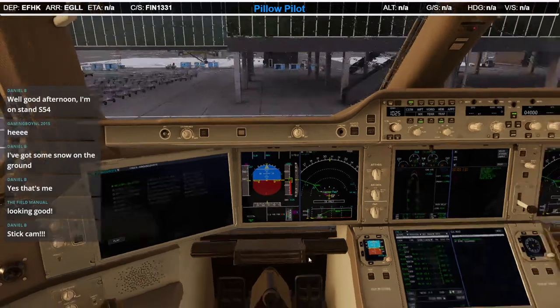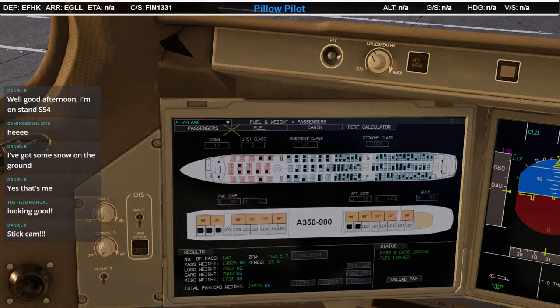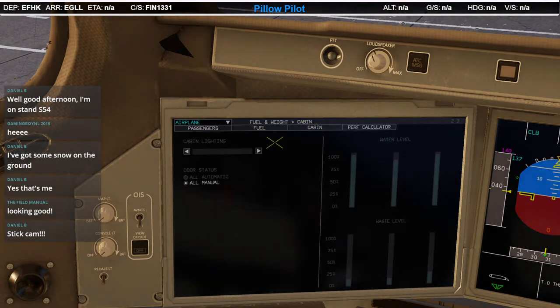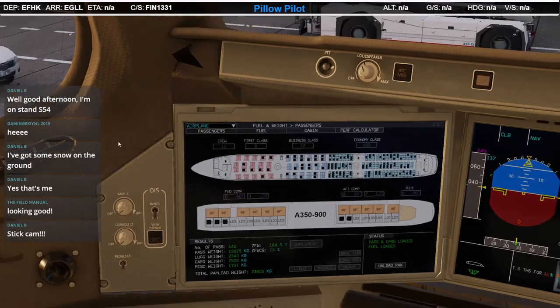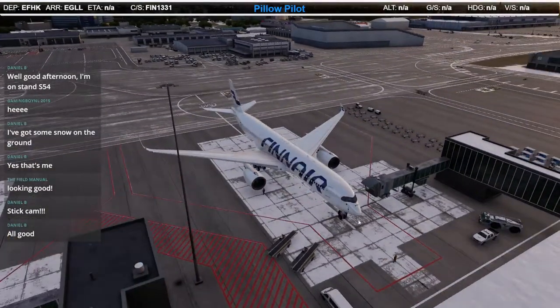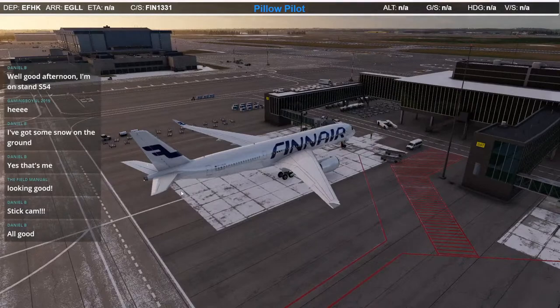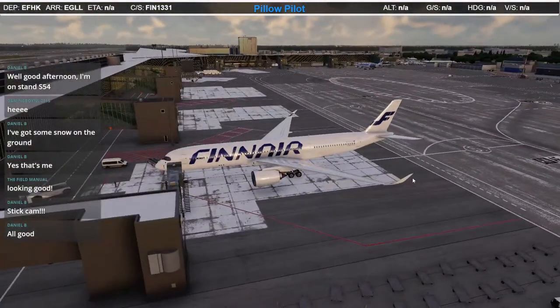Great news, Captain. Right, tow's coming over. So, on here, nothing we really need to do. We are happy with everything. We'll just check the plane. We've got the fuel on board. The cabin seems all good. We'll whack up some of the lighting on here. Get it all nice. And we are all done. All the hatches are closed on outside the aircraft. We've got some guys standing around just making sure everything's all good. Ground crew people. But as the tug's now driving up, we're pretty good.